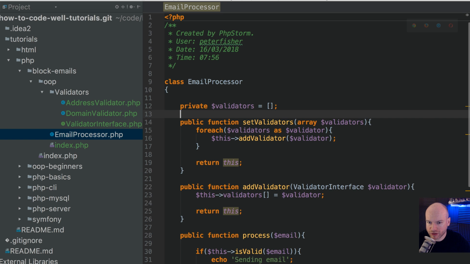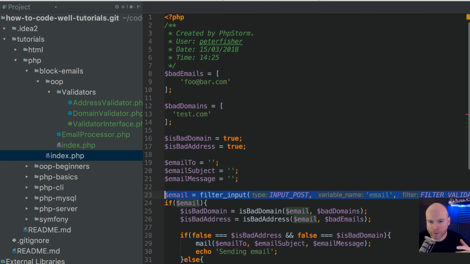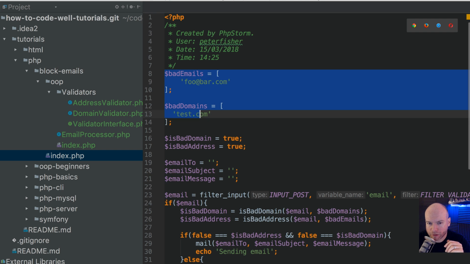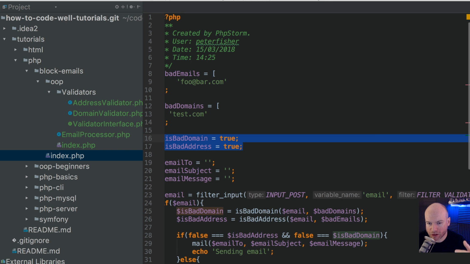I need to shoot off in just a second, but I just want to recap what I've done compared to this scripted way of doing it. With the scripted way of doing it, we have these arrays of bad emails and bad domains. We then have a bunch of conditions, whether it's true.